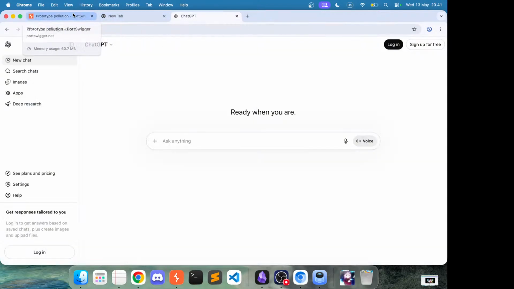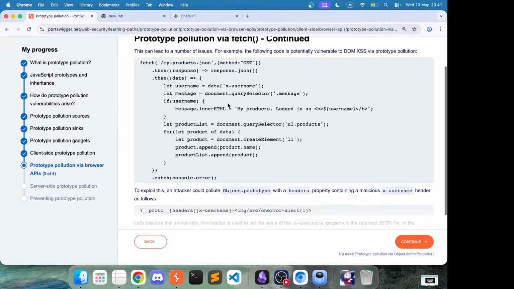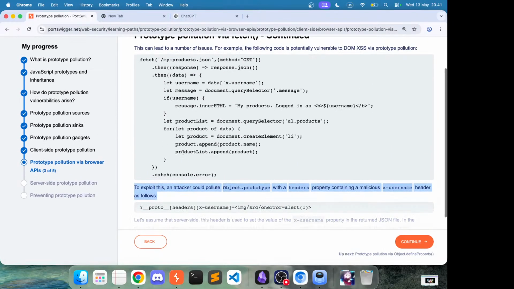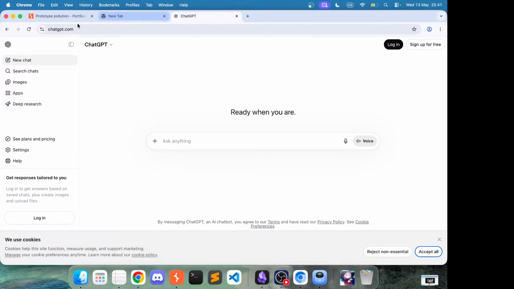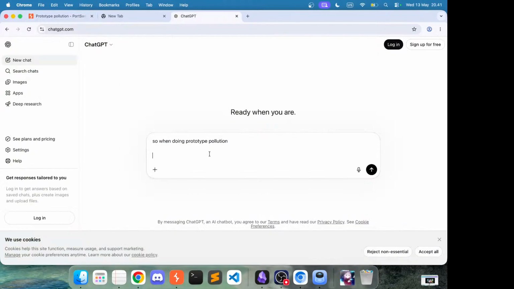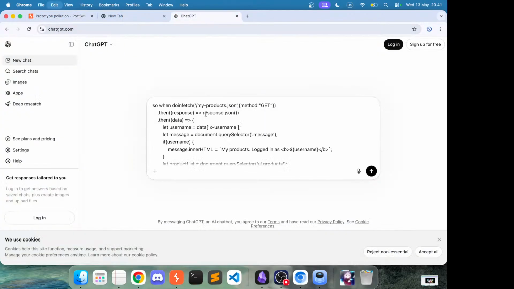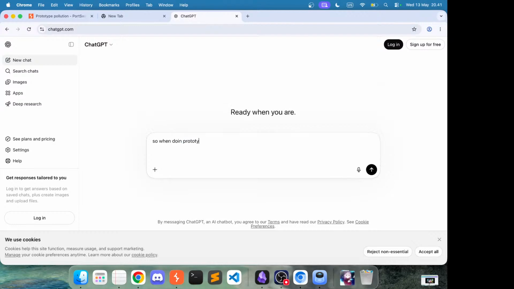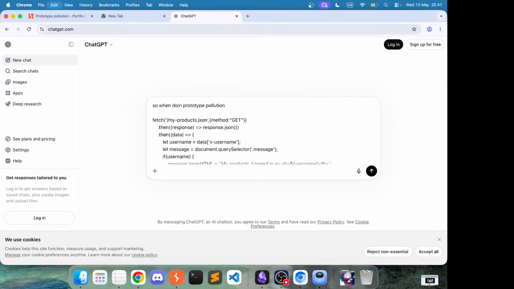Okay, I'm going to ask ChatGPT again. Prototype pollution. What we want.